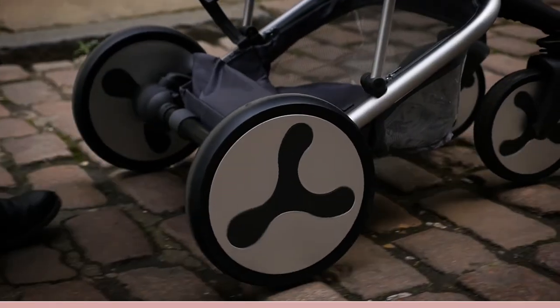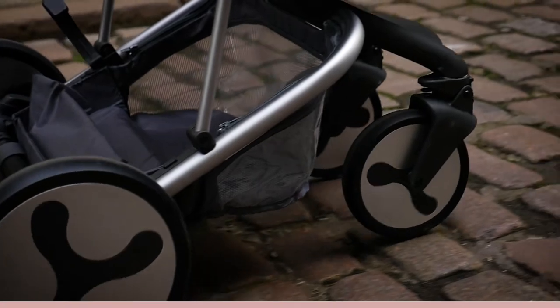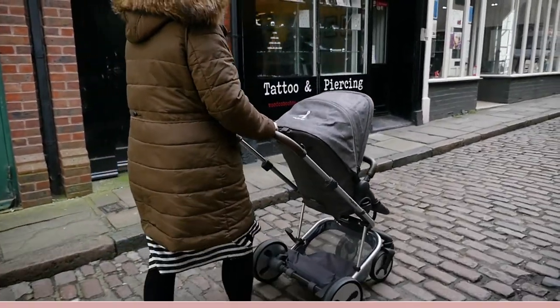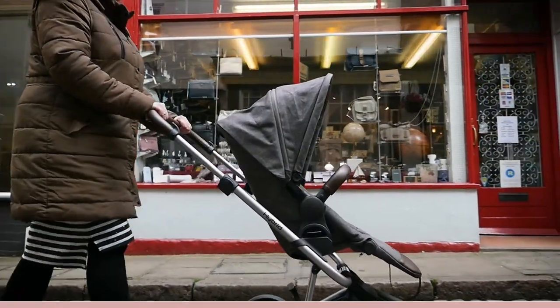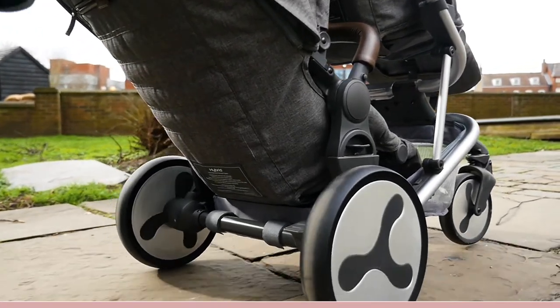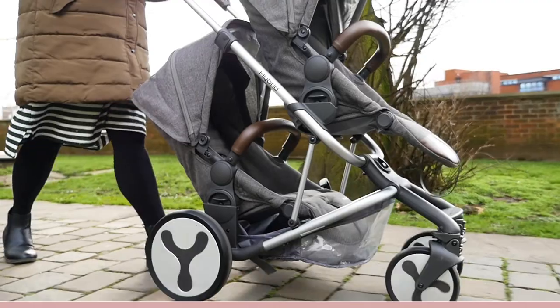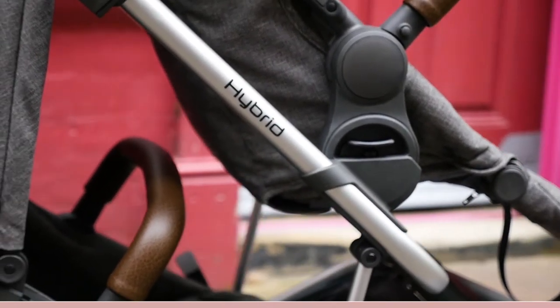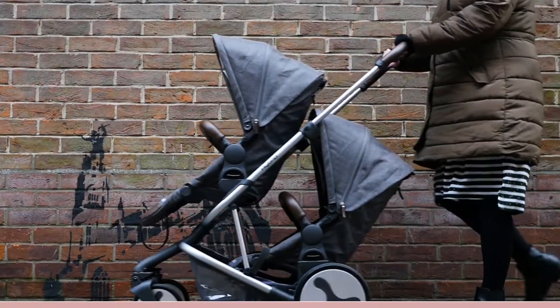The drive of the Hybrid really is silky smooth. The clever engineering and design works wonders together, and pushing the Hybrid in Edge mode is so light with an element of rocking and bouncing which is perfect to soothe baby. Even on the more rickety cobbles and streets, the Hybrid Edge is one of the smoothest we've pushed. In Tandem mode, the extra weight of the second child and seat or carry cot makes a difference, but because of the careful position and weight of the central support bar and rear wheels, the pushchair is still light and smooth to push as tandem pushchairs go. In City mode the rear wheels are smaller, making the whole pushchair sit slightly lower to the ground and altering the centre of gravity.